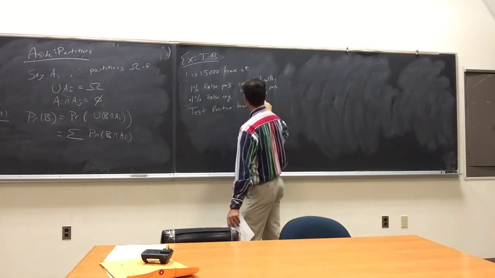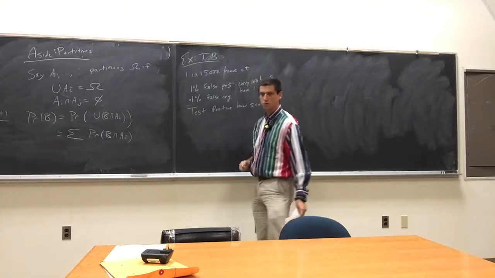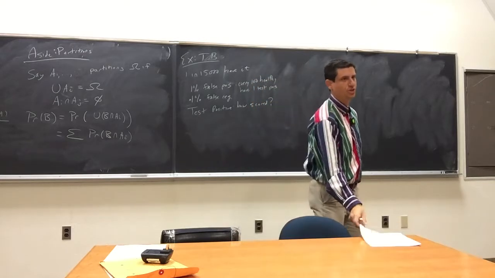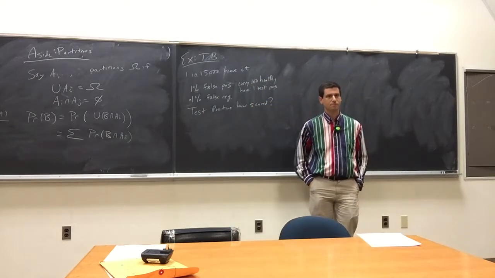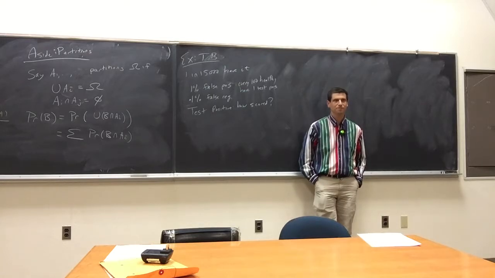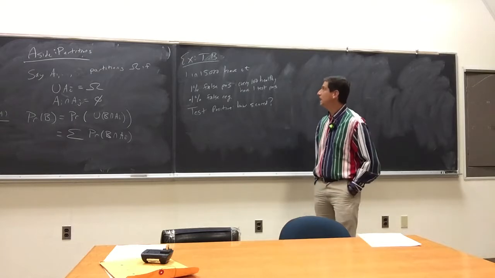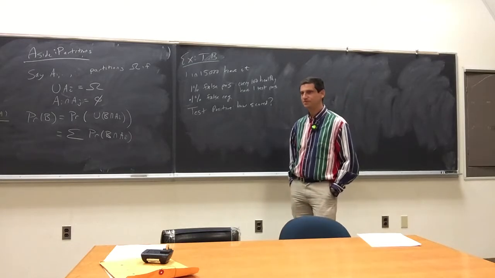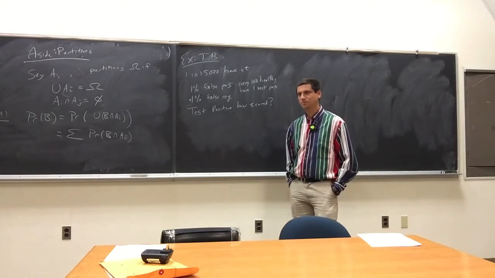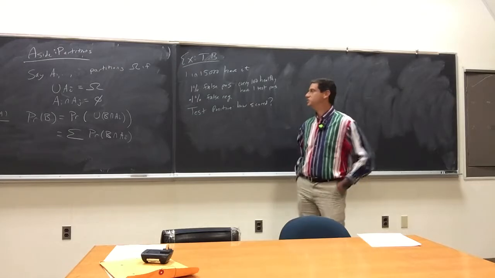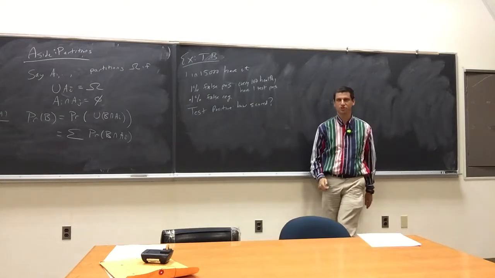So how scared are you? You just tested positive for tuberculosis. Do you think you have it? I mean, this is a pretty accurate test. Yes? No, because of 15,000 people, only one of them would actually have it, but it looks like 150 of them would test positive. Yeah, so this is getting into the expected counts approach.